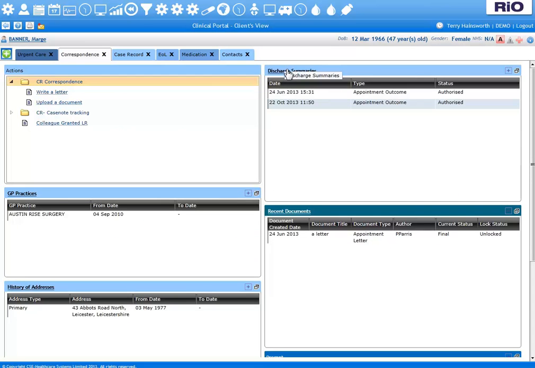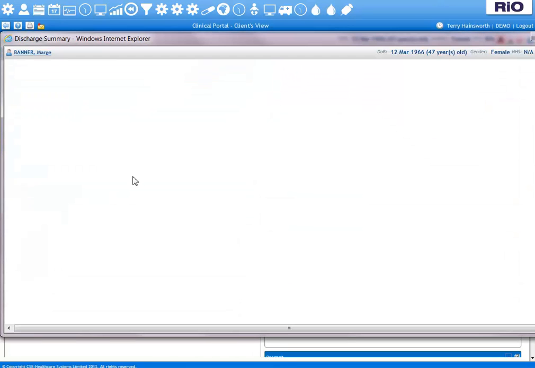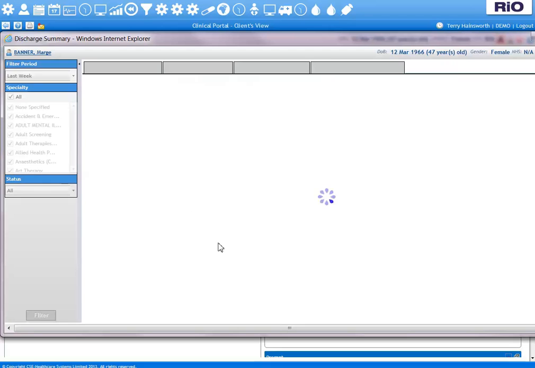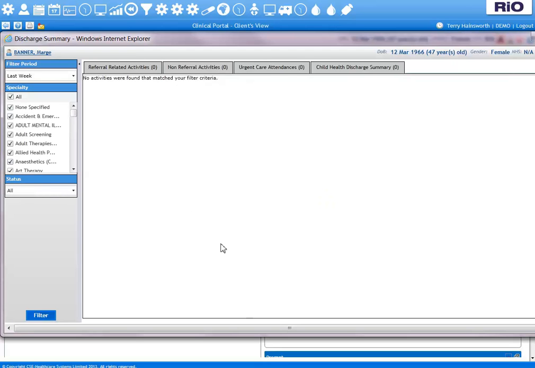RIO has a discharge summary tool that can be used to create correspondence in recognised formats for external agencies.